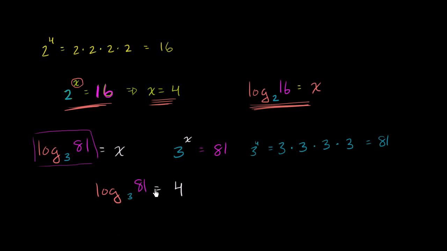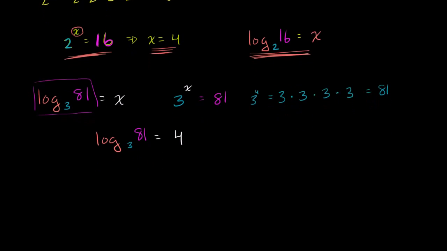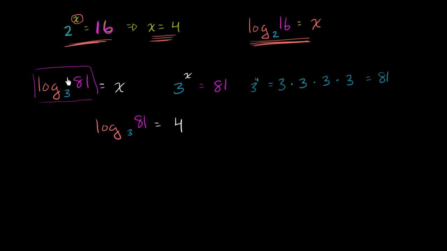Let's do several more of these examples, and I really encourage you to give a shot on your own now that we've started, and you'll hopefully get the hang of it. So let's try a little larger number. Let's say we want to take log base 6 of 216. What will this evaluate to? Well, we're asking ourselves, what power do we have to raise 6 to to get to 216? 6 to the 1st power is 6. 6 to the 2nd power is 36. 36 times 6 is 216. So 6 to the 3rd power is equal to 216.